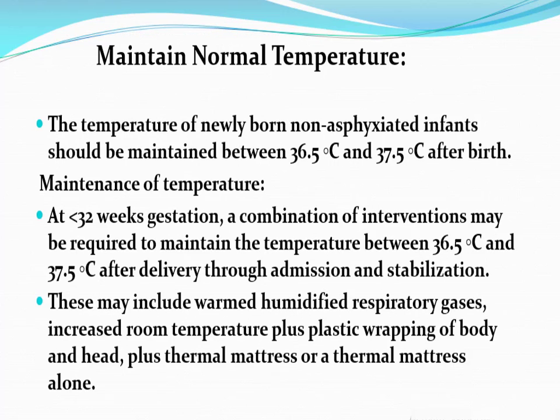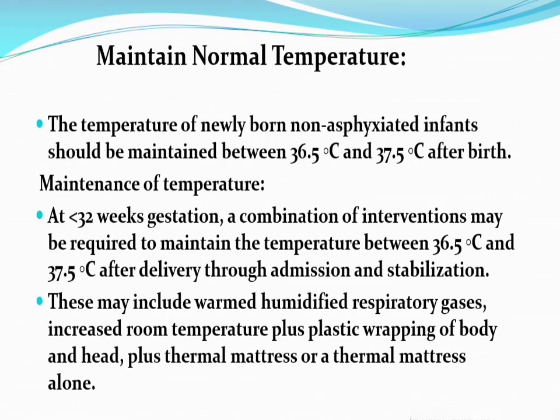So the temperature of a newly born non-asphyxiated infant should be maintained between 36.5 and 37.5. And we said non-asphyxiated because during asphyxia, if the baby is asphyxiated, they might be cooled to produce hypothermia to decrease the temperature to about 33 degrees to prevent further damage to the brain. But in a non-asphyxiated infant, the temperature should be maintained between 36.5 and 37.5.